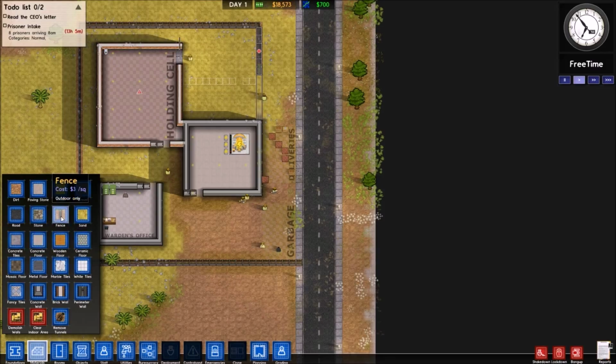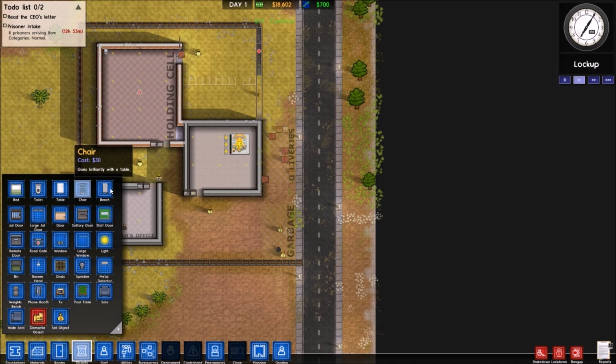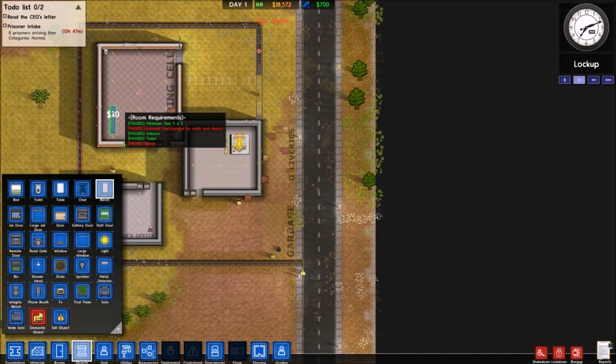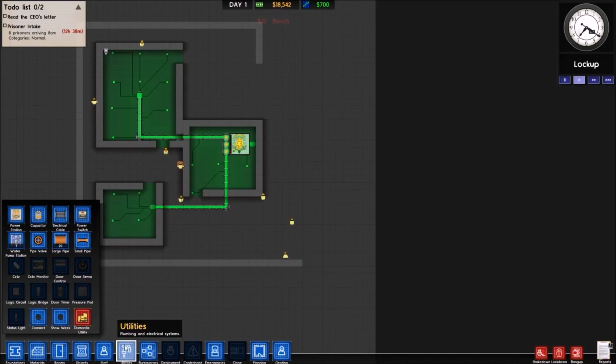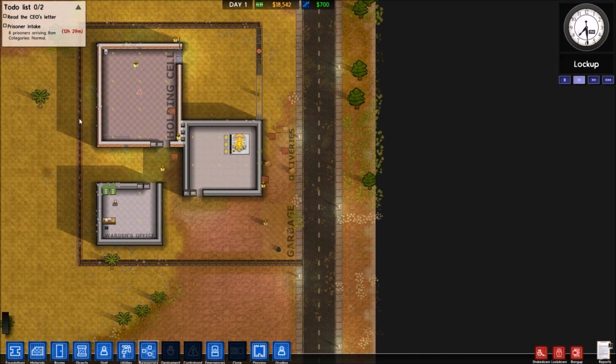Materials, stone, brick wall, and the bench is what I need. Objects, bench, chair, bench, there we go. Utilities. Yeah, no, let's not do that. So I've got 12 hours until the prisoners turn up. Bench, just needs the bench.